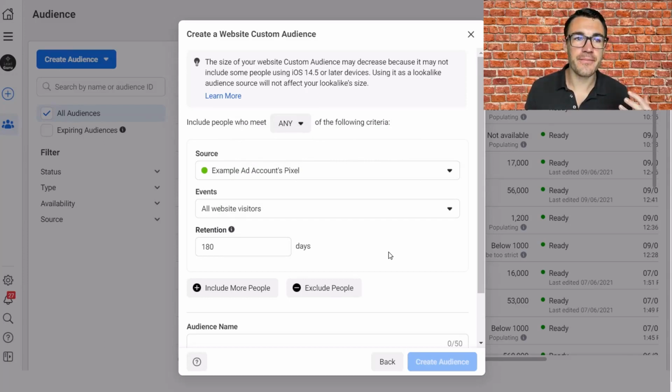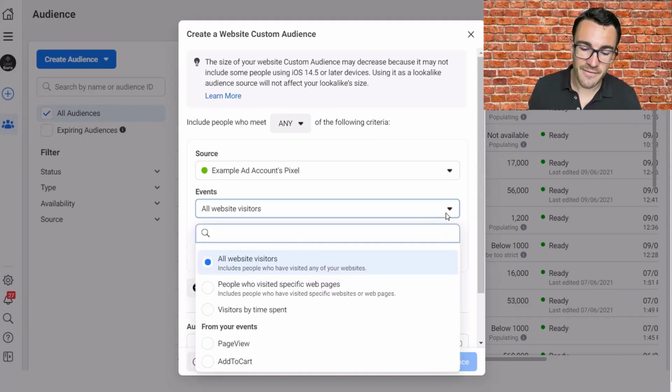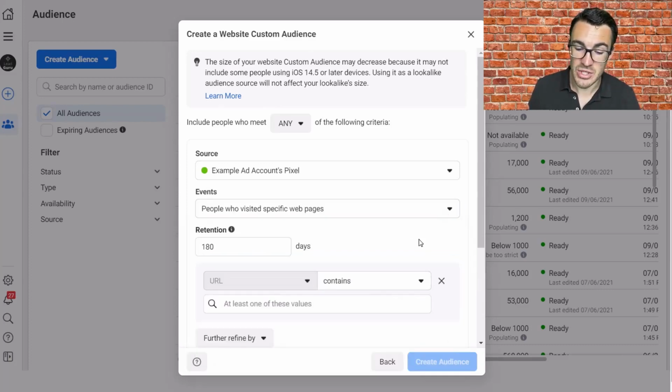Once you've gotten started with the sales funnel structures that I'm talking about, I absolutely want you to create one of these. Then, when things are working nicely and perhaps you want to take things to another level, and we talk about some of this in the advanced strategies bonus modules, you can start to get more specific with your custom audiences. So let's say, for example, you wanted to create custom audiences from people who visited specific web pages.